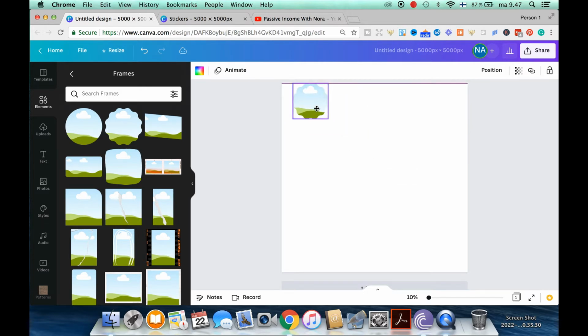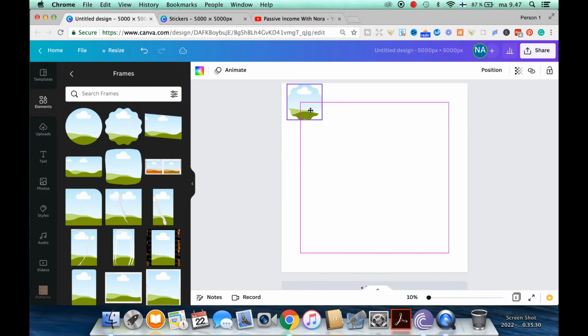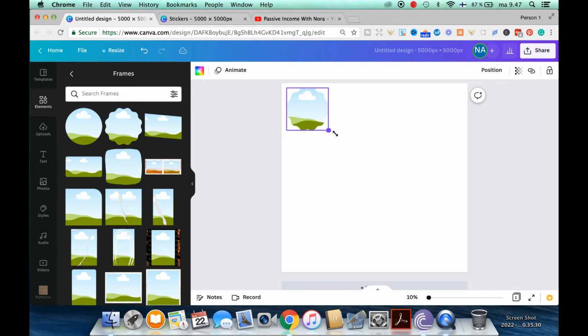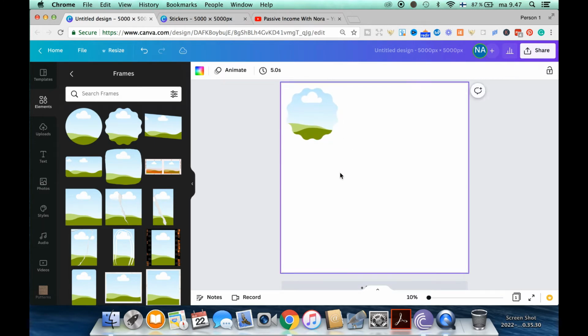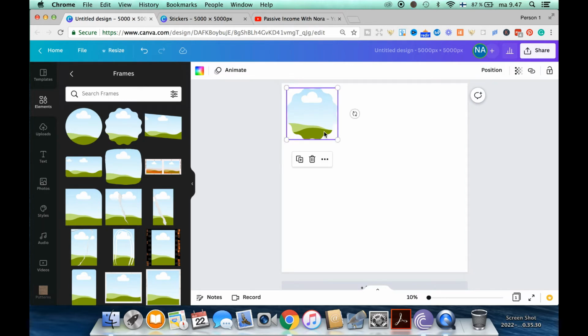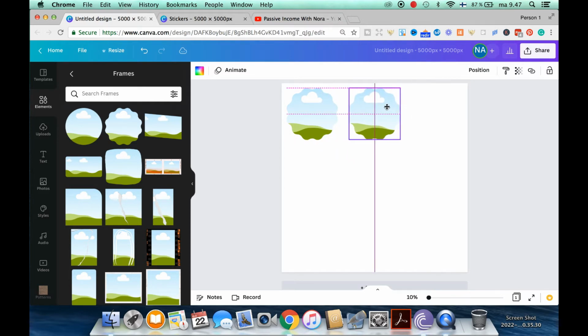I've selected this one, and this is one of the best ones that I use, and I find that the sizing in the sticker works perfectly for it. I'm going to go ahead and resize it the way that I want, because I want this document to fill 9 stickers in one document, to create the best value for the customer.